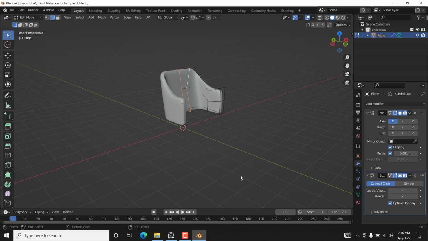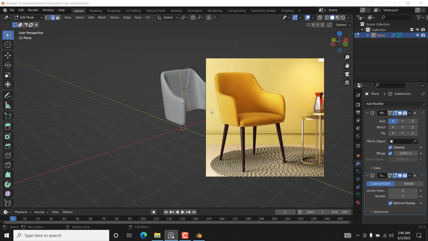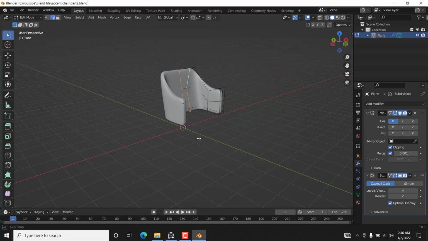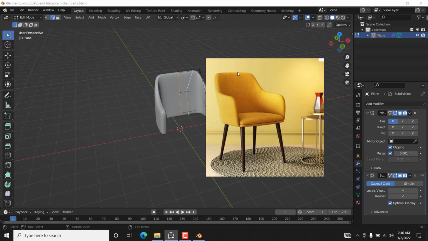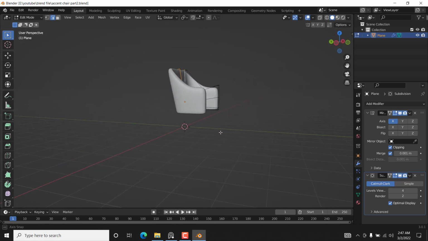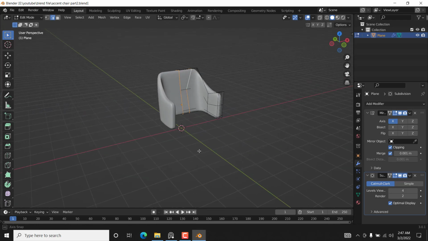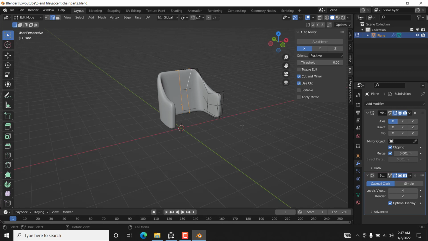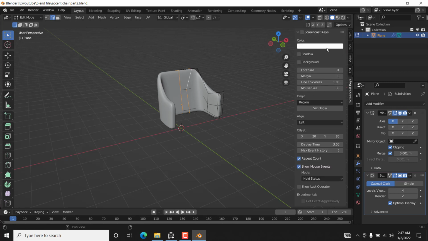In this part we are gonna model the seat parts, as you can see from this here, and also the leg parts. So first, as you can see from this image, there is a curved part a little bit, but ours don't have curved edges. So first I'm gonna enable my screencast on so that you can see what I'm doing.